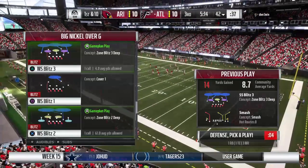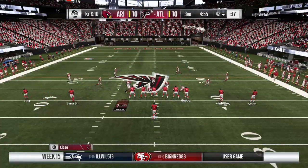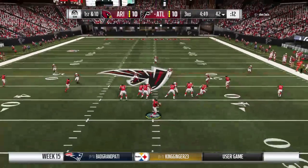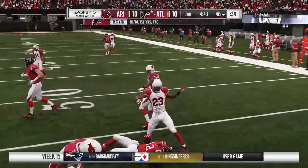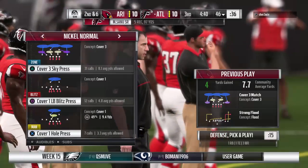I like what you said there. Sometimes he gets lost in the traffic a little bit, but get him out in the open field into some space. That plays to his strengths the best and keeps him out of it where all the big boys are, you know, make someone miss in the open field. Connects with Sanu right side. And he'll be taken down at the 46-yard line. That throw good for 4.